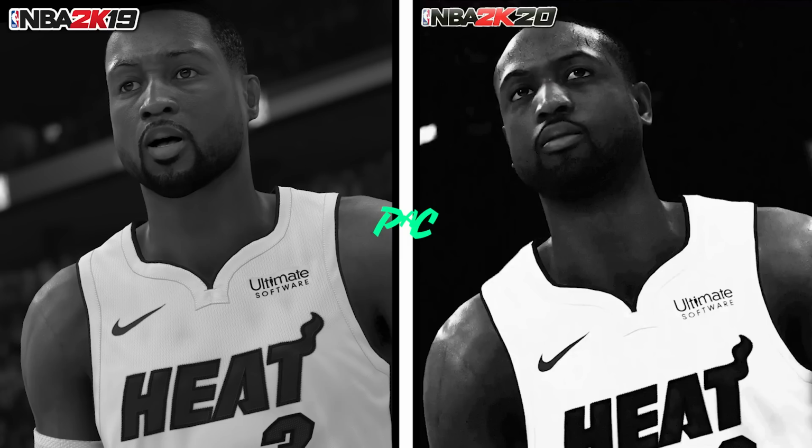I do think the ears are different for Dwayne Wade. You can see there's a big change ear-wise. On 2K19, it's kind of poorly designed, while it's pretty accurate in 2K20. Very clean-cut ears. Ears are fixed in NBA 2K20, confirmed. Now the next one is, I think, the one that has the most changes.